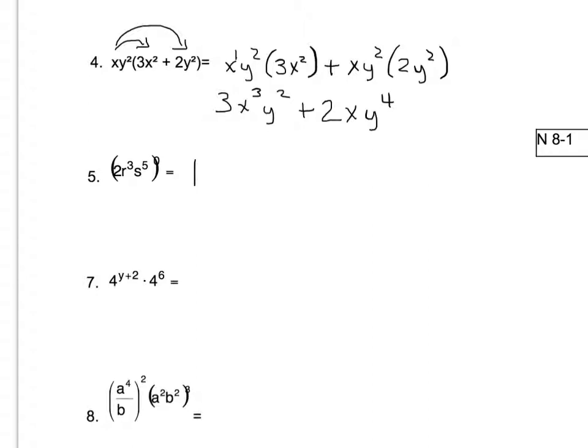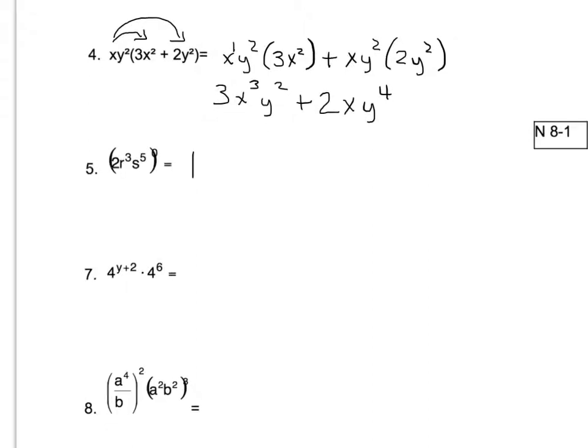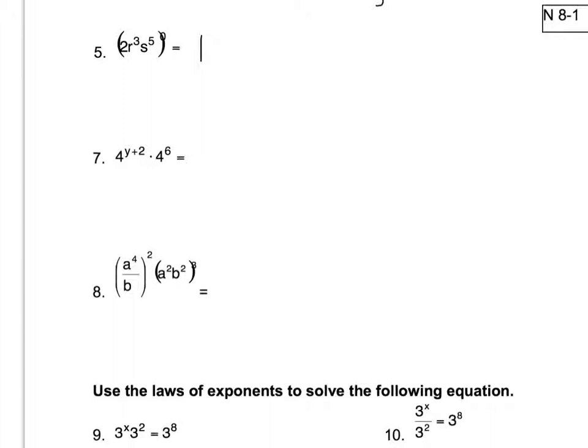Now when you look at numbers, it actually says number 7 instead of 6 on this page. And what you should notice is, even though I have an exponent that looks a little funny because it's a binomial, it's y plus 2, are my bases the same? They are. So as long as the bases are the same and I'm multiplying, what am I supposed to do with the exponents? Well, I should add them together.